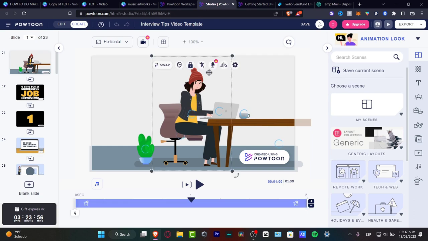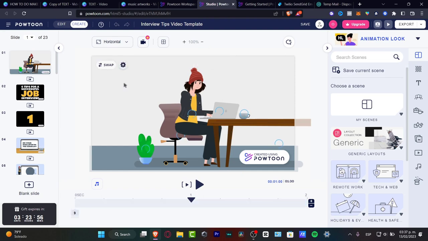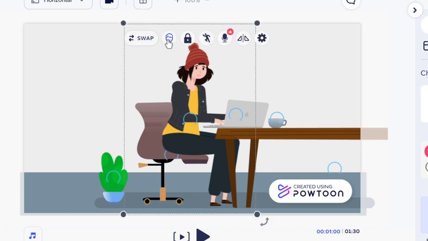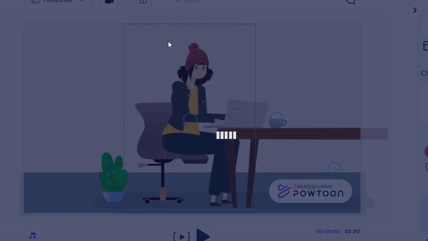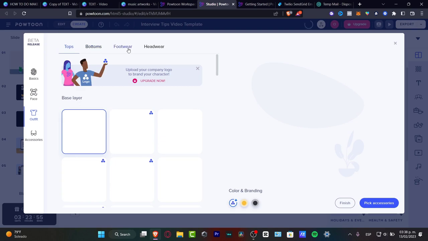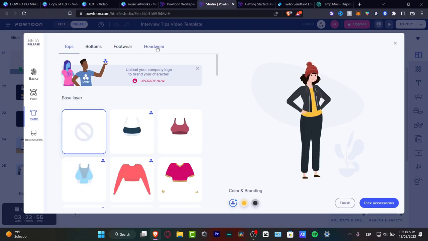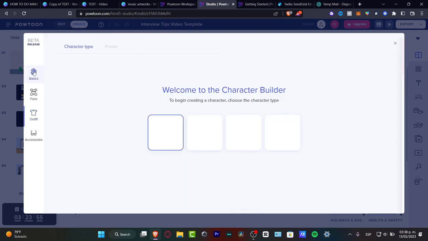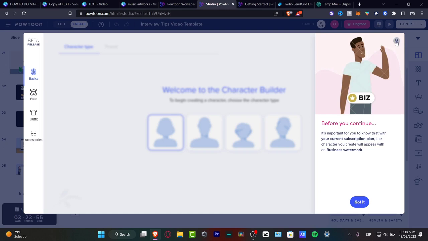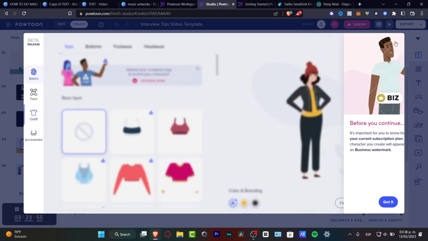So let's say for example that I want to change the actual pose of my, or to edit the character that appears in my actual explainer video. So hit the option that says edit character, and an editor is going to pop up for the character that you can edit later. So here we have top, we have bottoms, we have footwear, we have headwear. If you want to make, let's say, a man, I can do that. So first of all, I'm going to focus on basics, and here in basics you can choose these X marks like this, and I want to look out for some character builder.